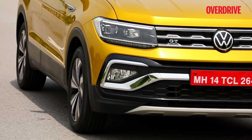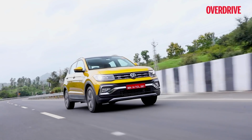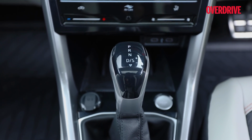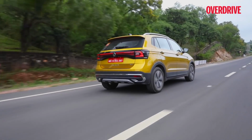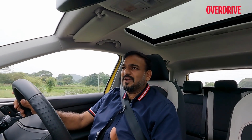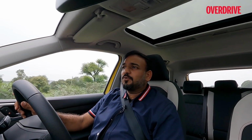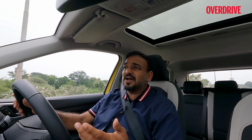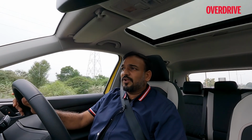Now, since we are talking about driving enthusiasm, well, I like both the packages, the manual as well as the automatic. Yes, the DQ200, people who still want to crib about the reliability of it can continue doing so, but I think we can put it behind us now. The number of warranty claims about the DQ200 have gone down significantly over the years, so it's not a big matter of worry. So if that's the only thing that's holding you back, let that not worry you, because I've also heard Volkswagen and Skoda be proactive, and they've also replaced transmissions on some of the cars that are out of warranty. So let's put all of that behind us.